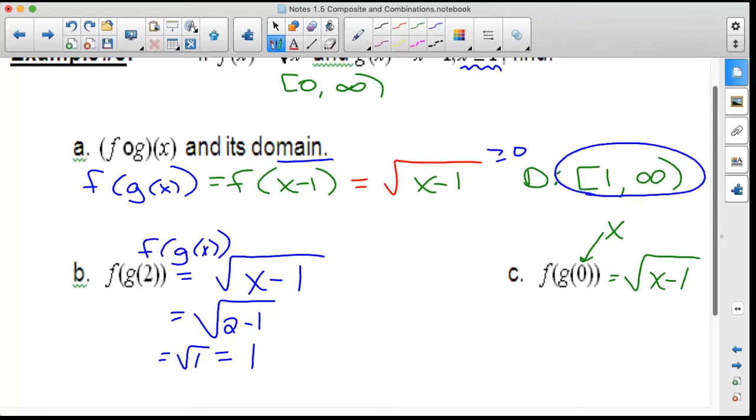1 to infinity. The reason we think about domain is because that gives us restrictions on x. If they give me an x, or I give you an x, that doesn't fit in the domain, then you can't solve the problem. I mean, you could try, but Jenny said you get a square root of -1, which doesn't work. So this one is undefined, because 0 is not in the domain.